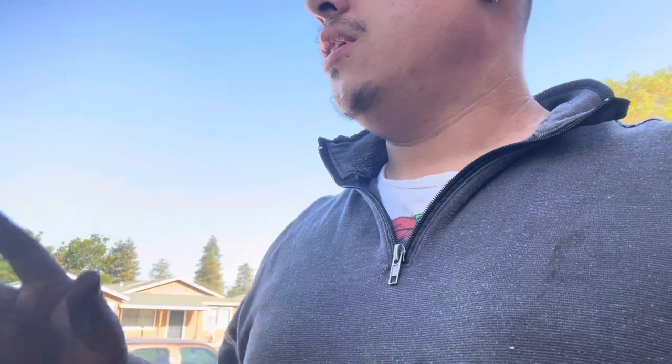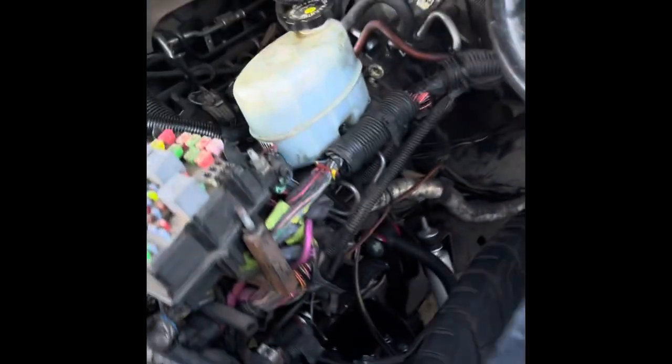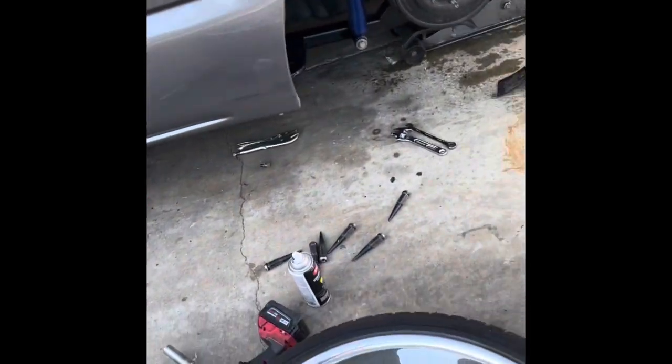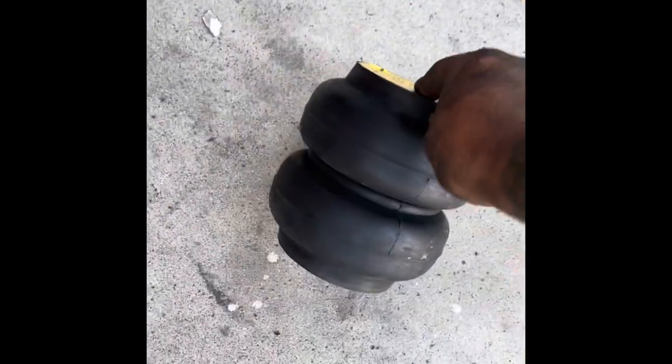I changed his booster because he needed to go to a Hydro Booster. Let me show you guys. I had to put a Hydro Booster on it — the regular booster wasn't gonna work. Acá lo tenemos. Right now we're just changing his bags, pa que tenga po nuevo. I'm gonna go with the Slam 6's specialties.